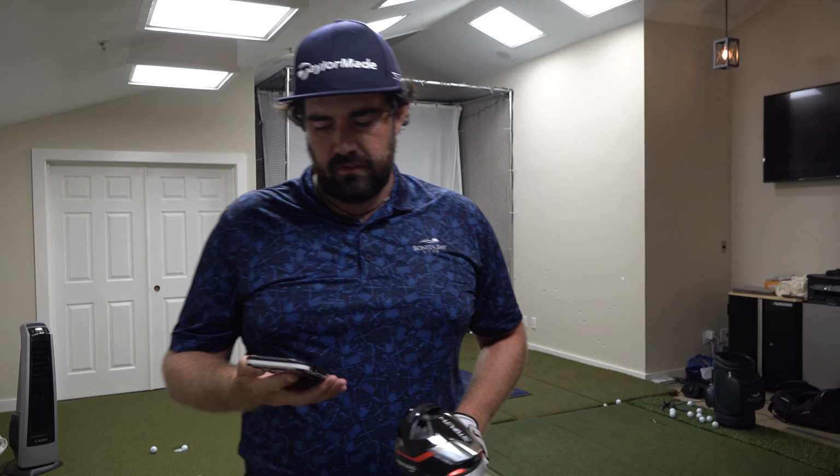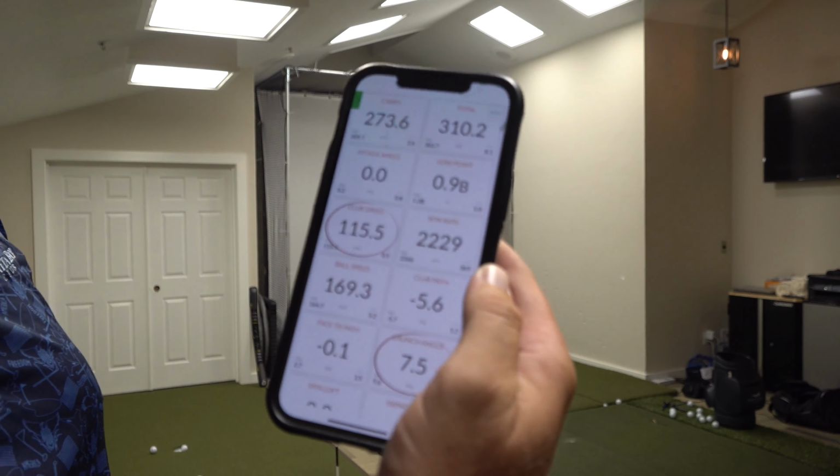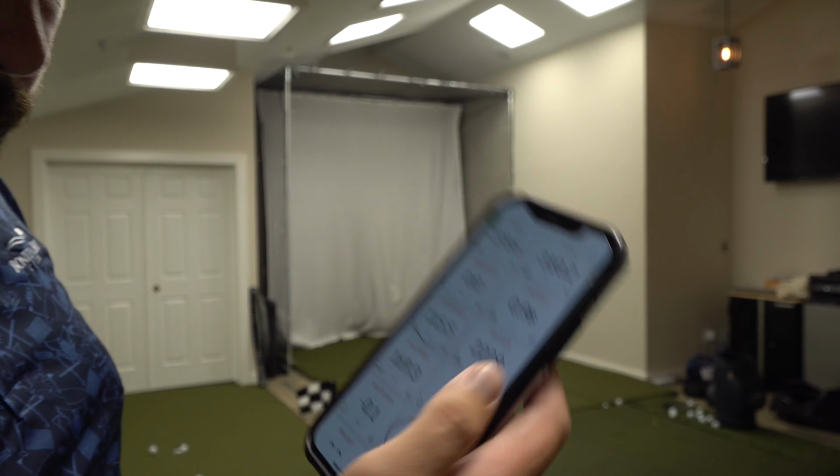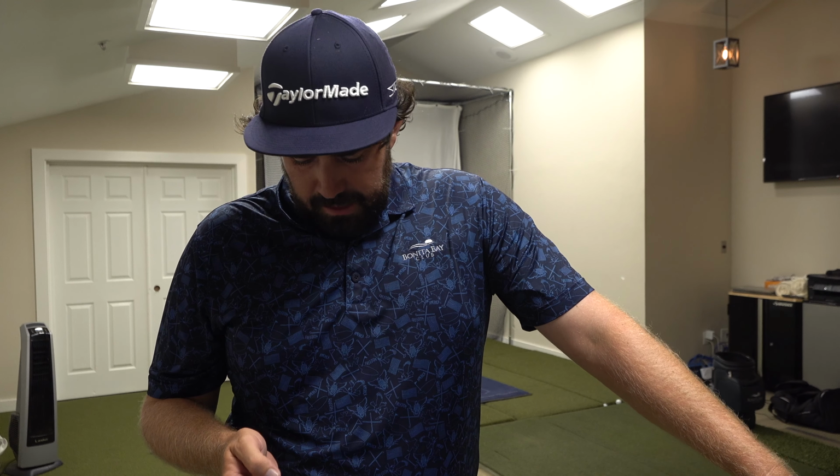So there we have it. So a couple of things that I'm seeing. I haven't been playing a great deal. I've been a bit injured. Plus, let's just say I could have been a little healthier over the season. So my club speed is in and around 114, 115. So I have lost 5 miles an hour from where I was this time last year. But that was kind of expected.